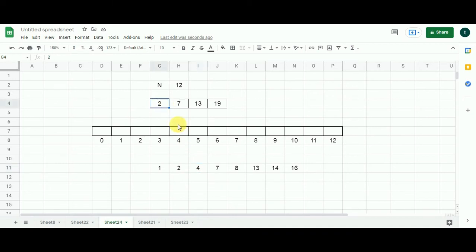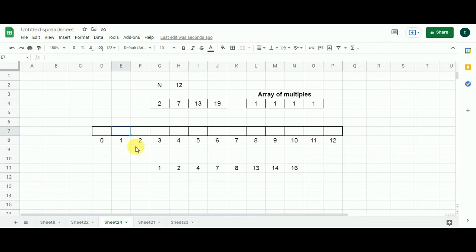Now if I multiply this 2 with 4, then we get 8, which is another super ugly number. But observe that we have 7 which is less than 8, so it takes the precedence. When I proceed ahead and multiply 2, the second super ugly number, with 7 and 8, then I get 14 and 16, which become the next super ugly numbers. But before that, we got 13 over here. So after 8, 13 becomes the next super ugly number, and then 14 and 16 appear in the line. Based on this observation, let's proceed to solving this problem using dynamic programming.